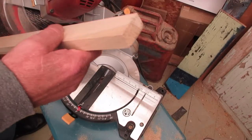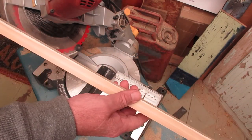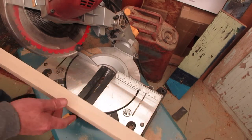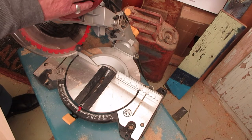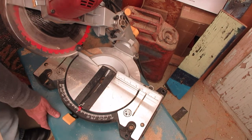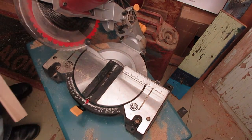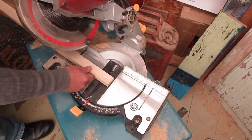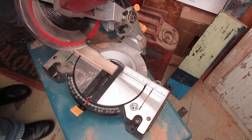All right, I've got a shorter piece of neck board. I've told you in episodes before, I buy these in 4 foot and 3 foot sections. This will get me 2 shoulder boards. I have taken my scarf joint jig off of my table saw, or my chop saw. I'm going to pull this back a little bit so it's not vibrating the camera. I have set this at a 45 degree angle and locked it down. And now I'm just going to cut the end of this off at a 45.